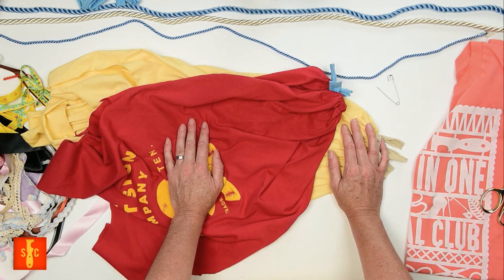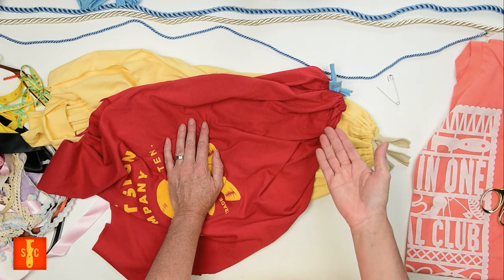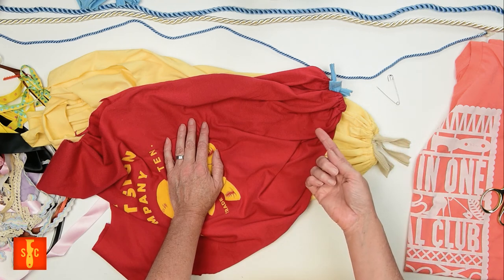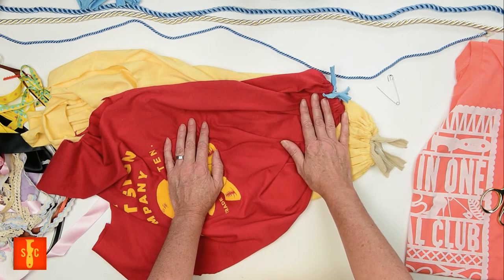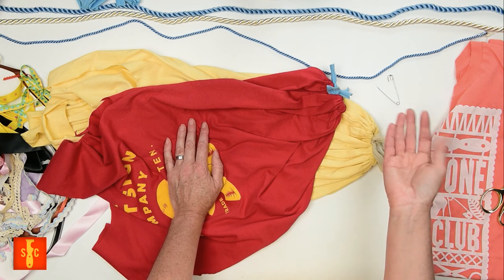As per my research, that's all the latest on no-sew t-shirt technology. It's a great, simple magic trick — making t-shirt tote bags and knowing how to do it without any stitching will thrill and amaze your friends and family. Michael has been on the edge of his seat this whole time.